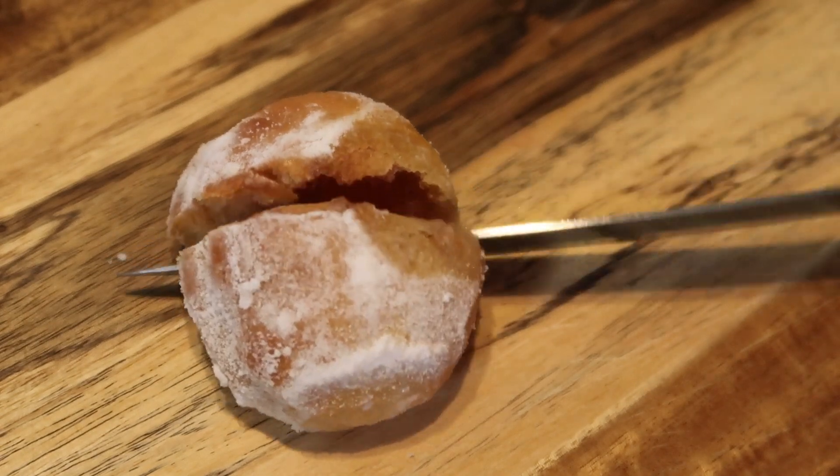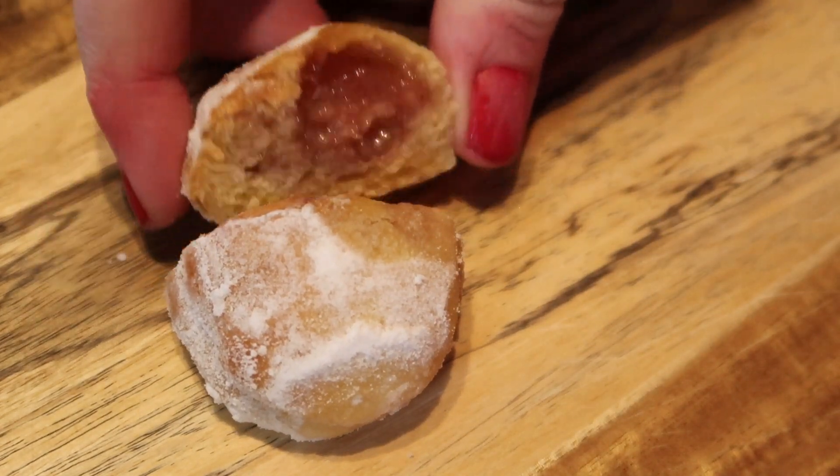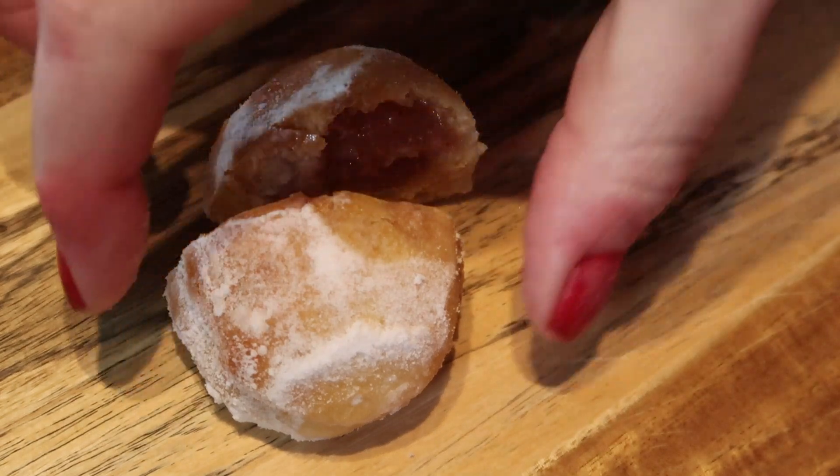Really good. Obviously, me being a massive donut fan, nothing's going to compare to a fresh jam fried donut because everything fried is amazing — but oh my gosh, this is so good. And for 54 calories a donut, oh my god, amazing. What an absolute treat. It's really good — yeah, I love it.